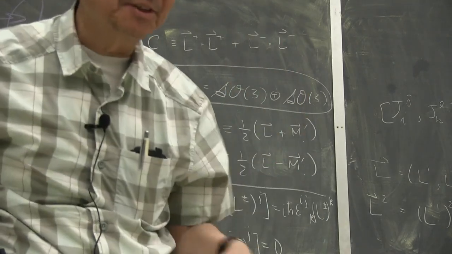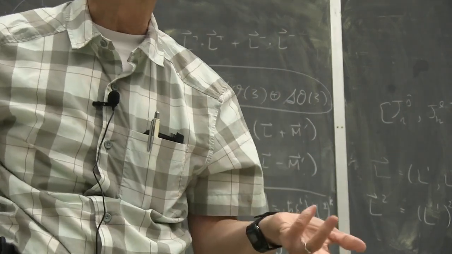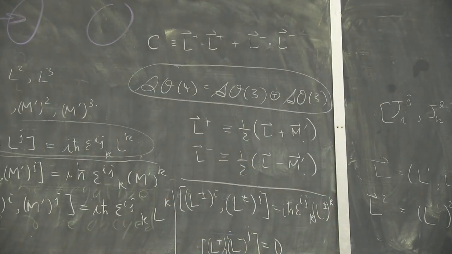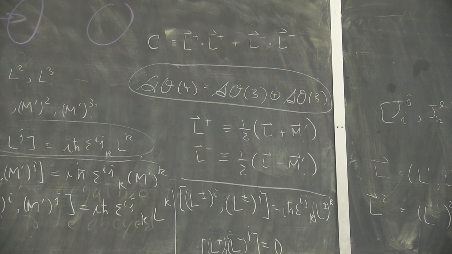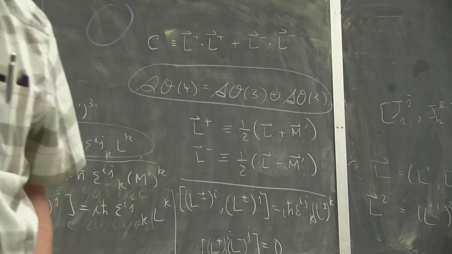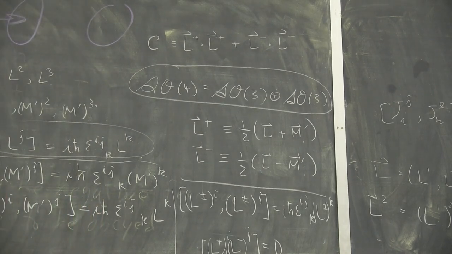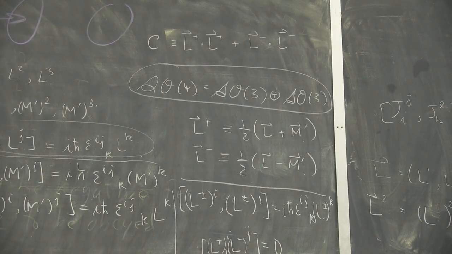It's an operator in the enveloping algebra of the Lie algebra, which commutes with everything inside of the Lie algebra. So you can think of building up an operator from the operators of the Lie algebra, which commutes with everything in the Lie algebra. Okay? Like a Hamiltonian? Not necessarily, because if you have a Hamiltonian that's not rotationally symmetric, then it would not commute with the angular momentum.